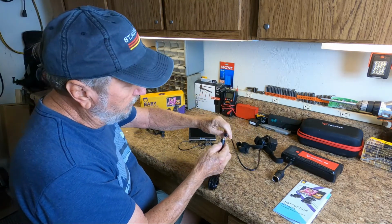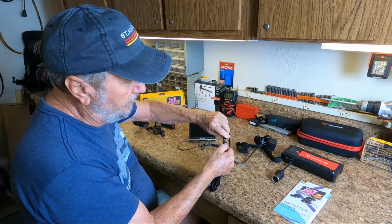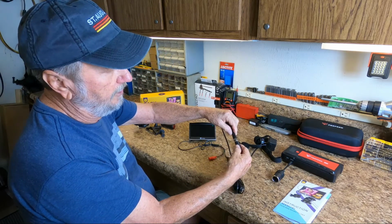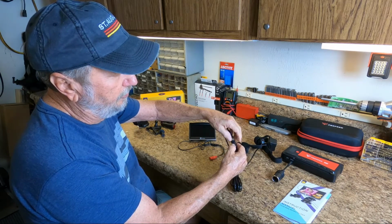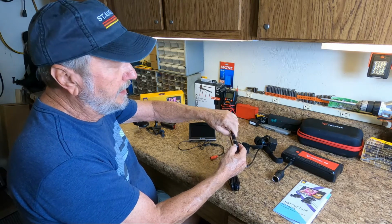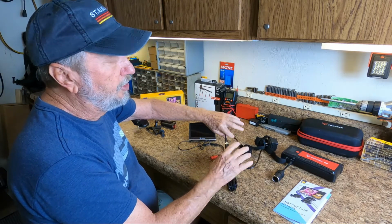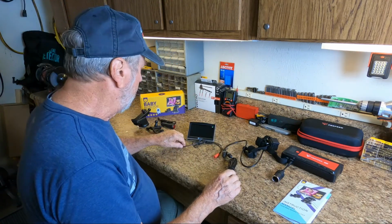Now we hook the camera in, and you do it the same way. You can just kind of twist it around, and then finally the two tabs will line up. You push in and then screw these down. It's a good idea to make sure everything works before you install it in the car. That's what we're going to do.